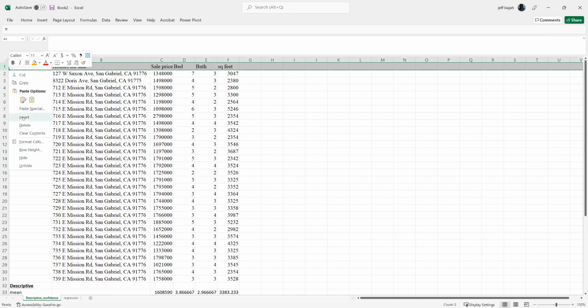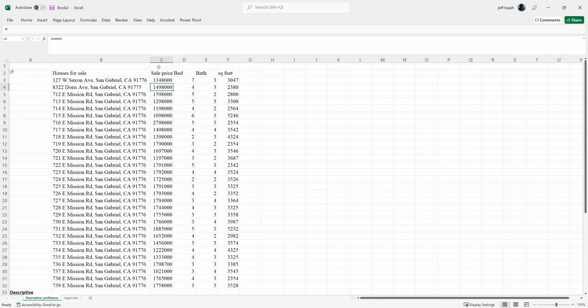So insert. All right. So we can come here and put our Y here, and this becomes our X1. This is our X2. This is our X3. So this becomes the dependent variable, and then these three are independent variables, right? So we can use that to predict sales based on these three values that we have.